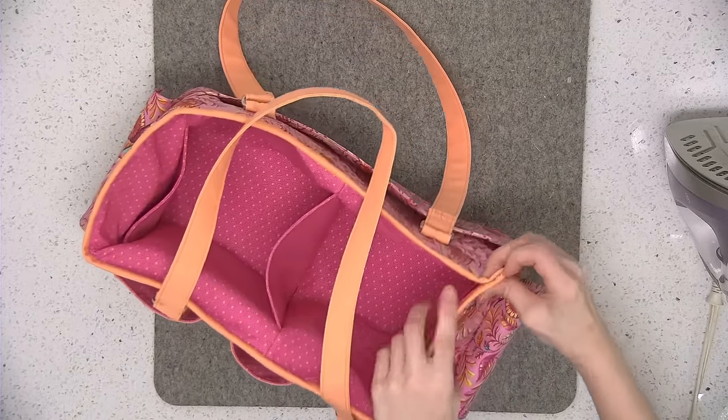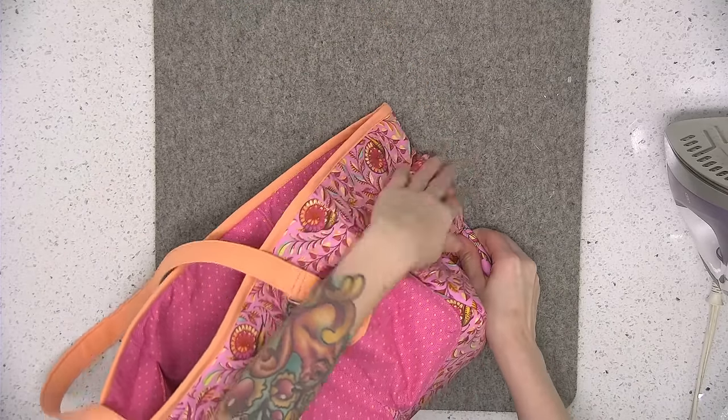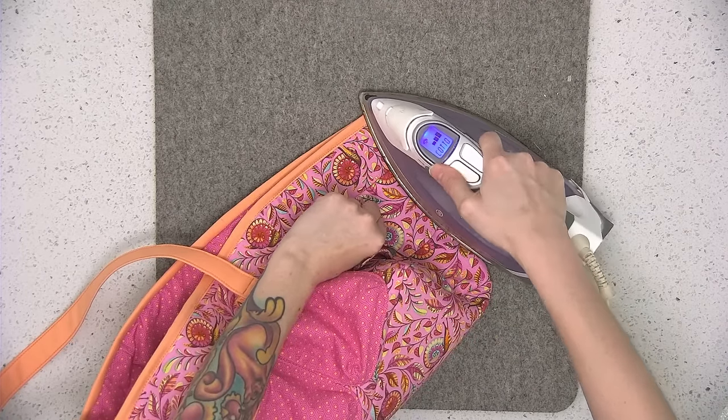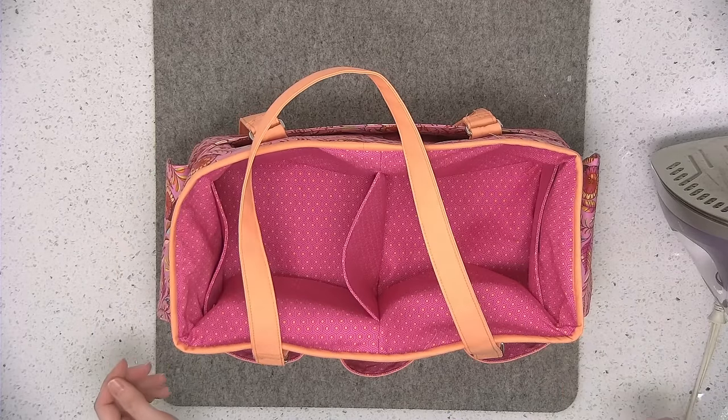And then just work your way around the bag, pressing all of the top corners and also pressing the sides. So I like to sort of flatten the corners out, the side edges with my fingers, and then just press it down with the iron. So finish pressing your bag and then you're all finished.